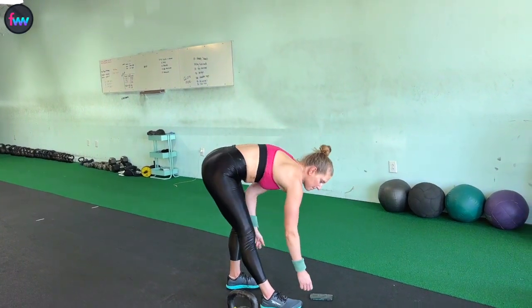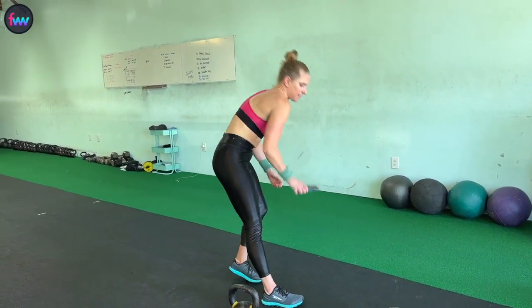All right, you guys, we got our five-minute fit quickie going on. I got a five-minute timer set. We're going to jump down on the ground and do our 80 flutter kicks, and then we're going to do four lunge clean-and-presses all on one side as our flutter kicks go down.